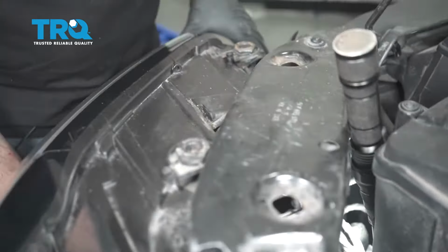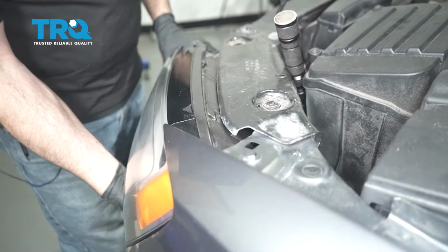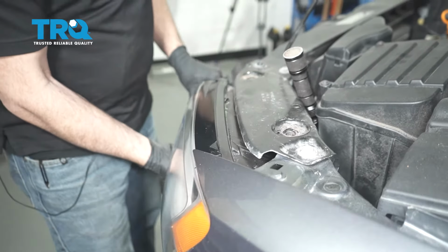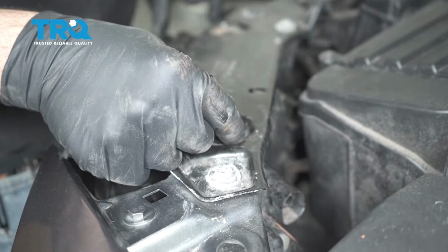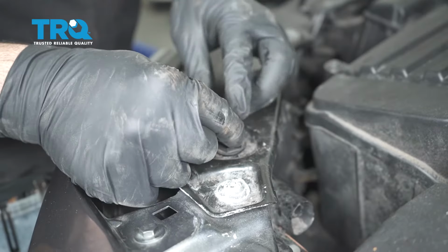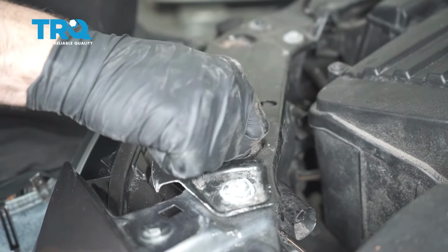You can install the headlamp by just lining that back up into the body. Now lining up the headlight, take your insert, pop that down into the light. Go ahead and start the screw by hand. Repeat for the one beside it.